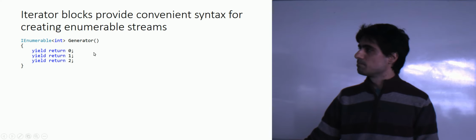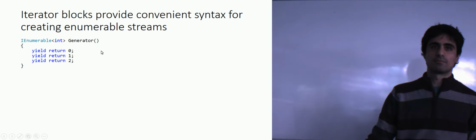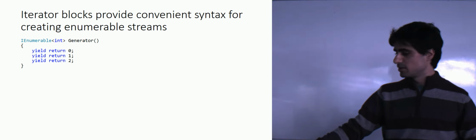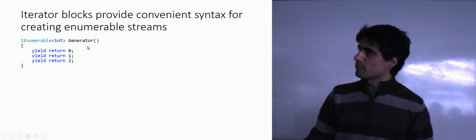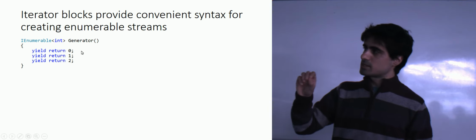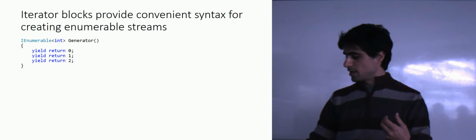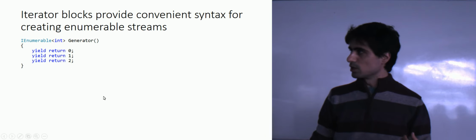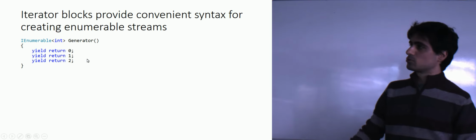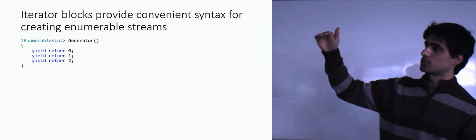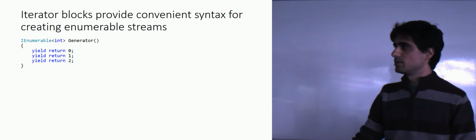And what does this mean? It means that essentially behind the covers, code is being generated that really implements something like this. Okay? In a way that is special, that whenever you return a value using yield return, some state will be stored that remembers the point where the computation was. And when move next is called again, you will jump to the point where you were and continue from there. So this example should read relatively intuitively. It says, I yield return 0 and then 1 and 2. So this is just a sequence of three numbers that is specified in this way.